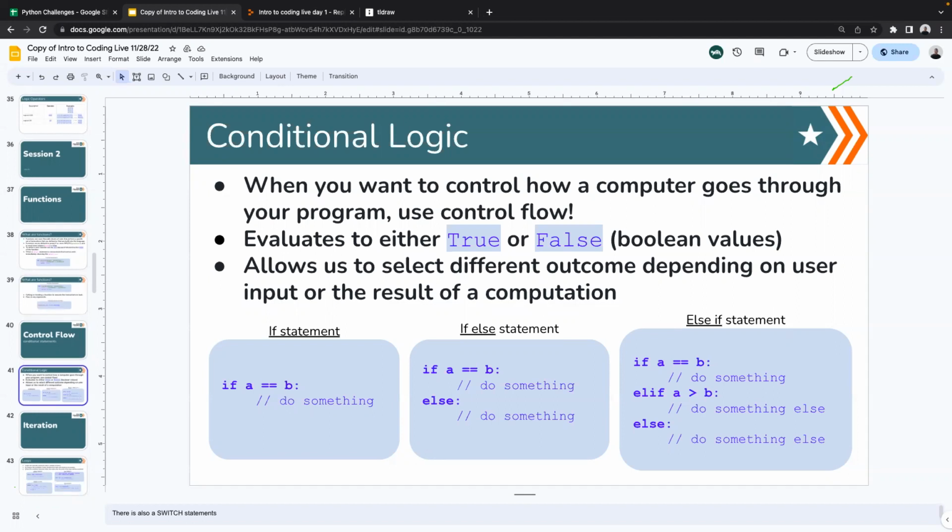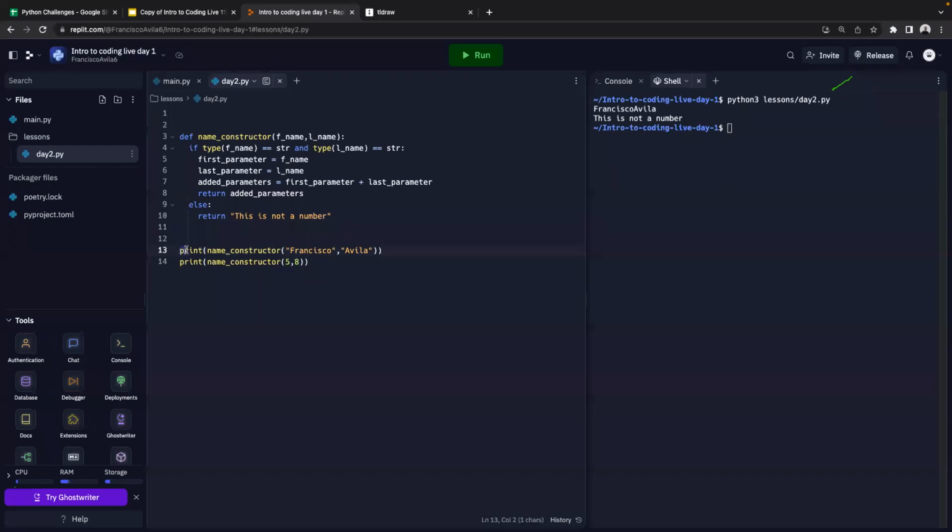So both print and return to the shell. Yes, so they're both inside of print statements, and they both have a return statement. So they will return something to the shell. The difference is that if they're both string types, it's going to conduct the entire lines of code where they're adding them together and then returning the added version of those two string types. Otherwise, it's just going to directly return that it is not a number. Does that make sense, Andrew?